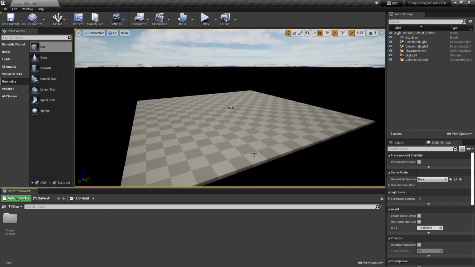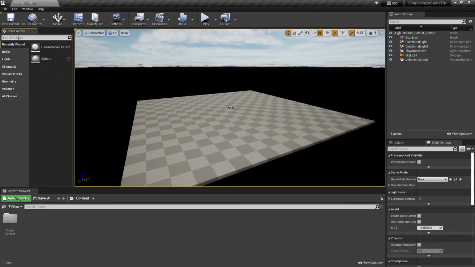For example, if you wanted to make a pre-rendered cutscene, you could use another level in place of the other one. You just make a copy of it, and you could set up a sequence.